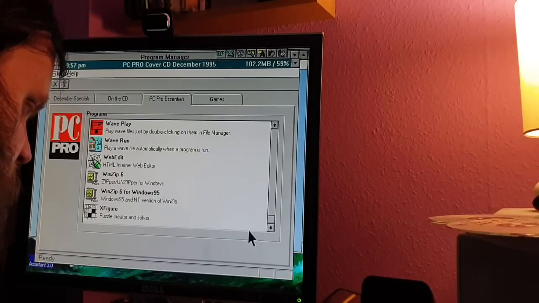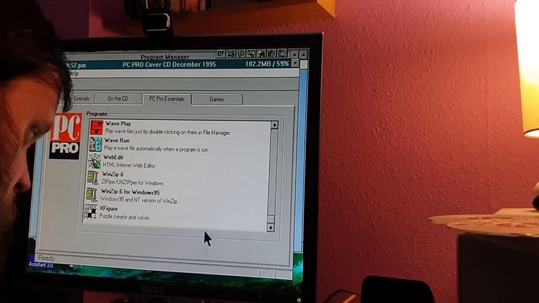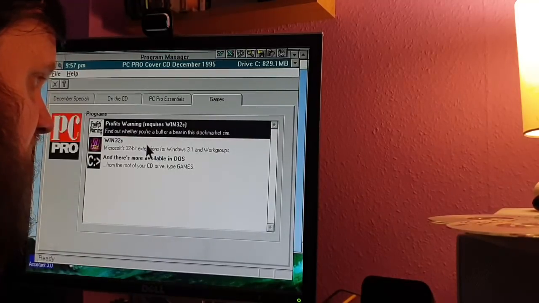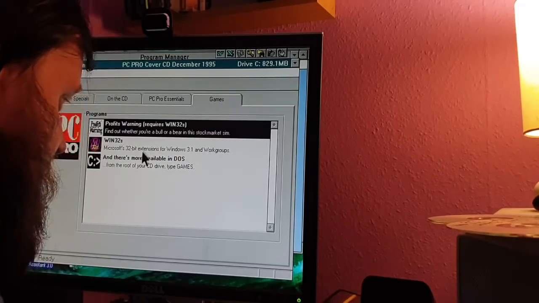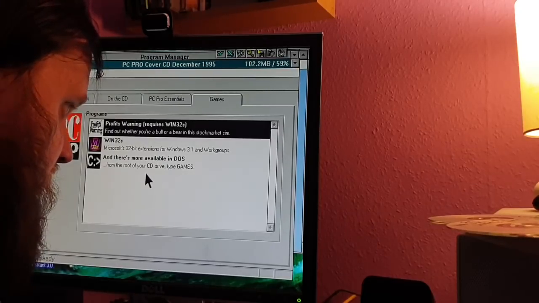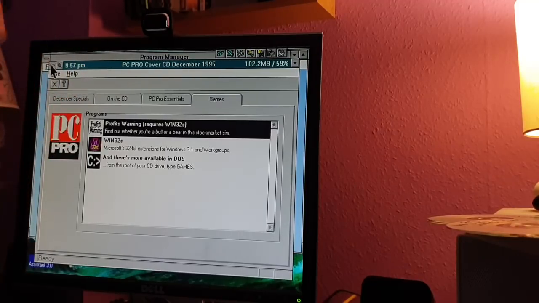Xfigure, puzzle creator and solver. And then games. Profits Warning. Find out whether you're a bull or a bear in this stock market sim. Win32s. And there's more available in DOS. From the roots of your CD, type games.